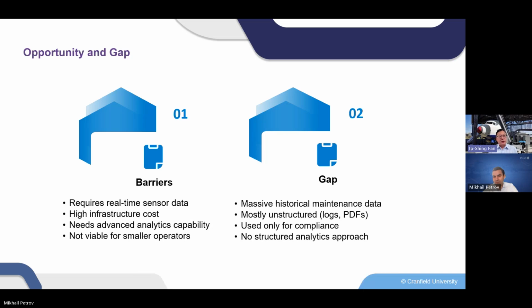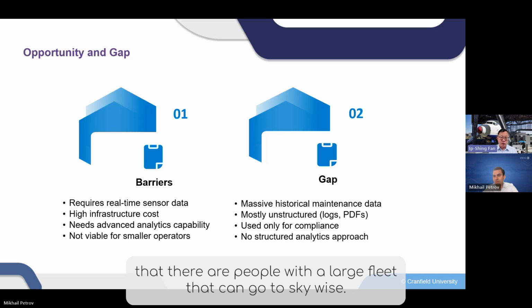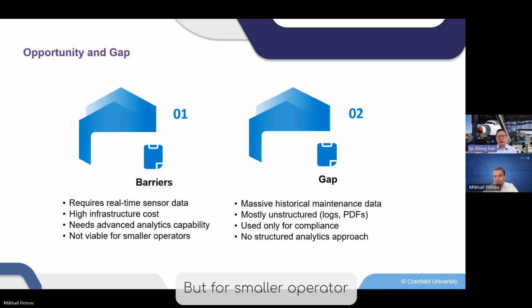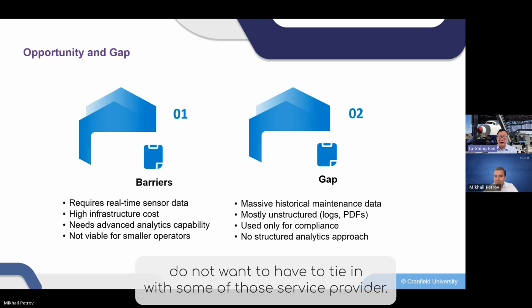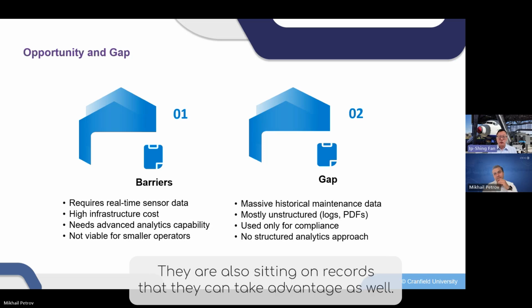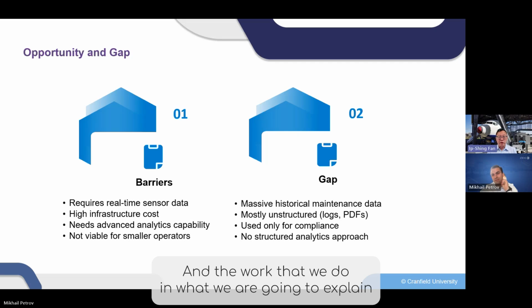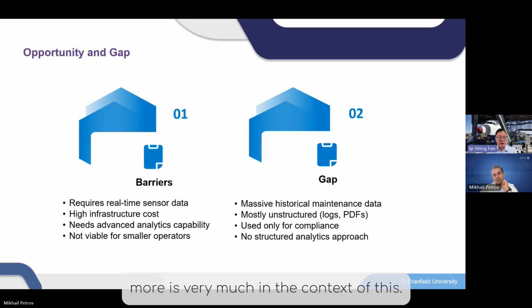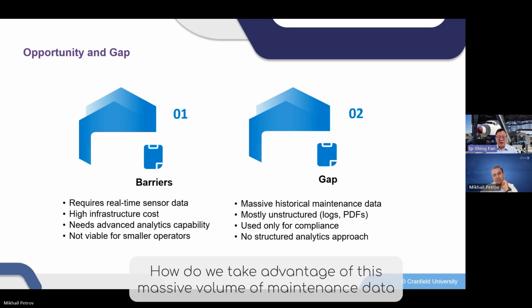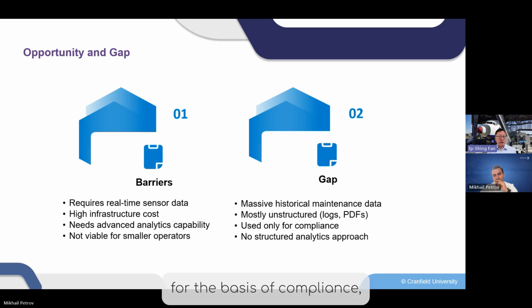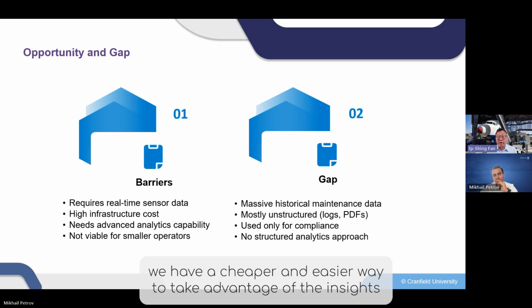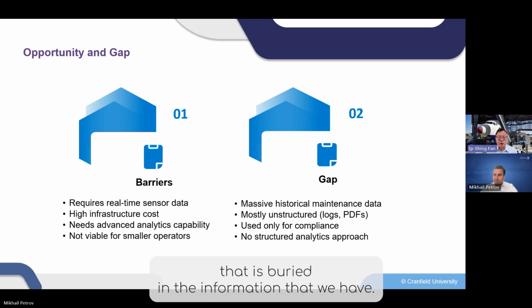And it's out of that range that there are people with a large fleet that can go to Skywise, HM, Aviator, etc. But smaller operators that may not want to spend that amount of finance, or do not want to have the tie-in with some of those service providers, are also sitting on records that they can take advantage of as well. And the work that we do, which we are going to explain more, is very much in the context of how we take advantage of this massive volume of maintenance data that historically we have accumulated for the basis of compliance. And now perhaps we have a cheaper and easier way to take advantage of the insights that are buried in the information that we have.